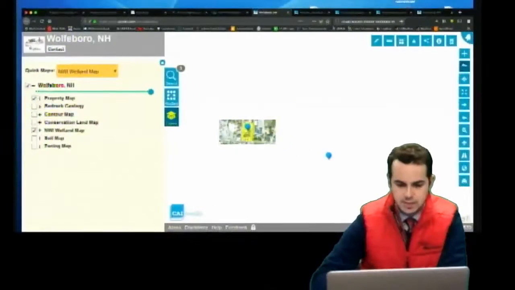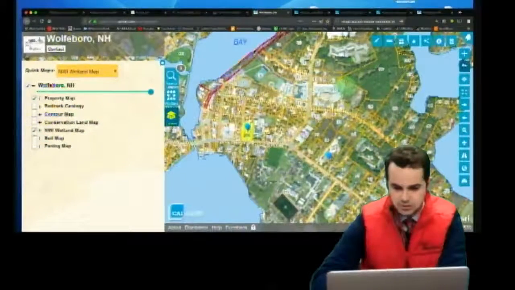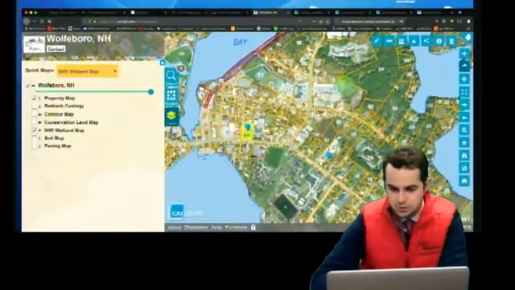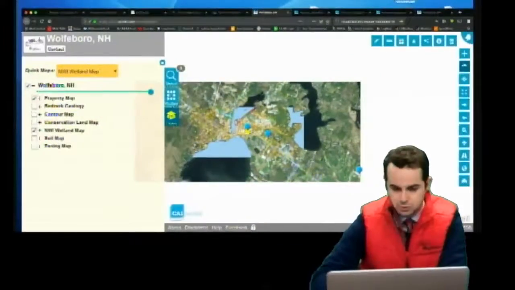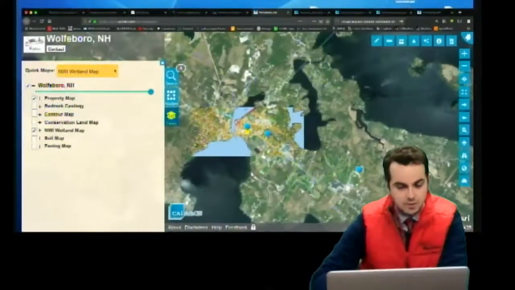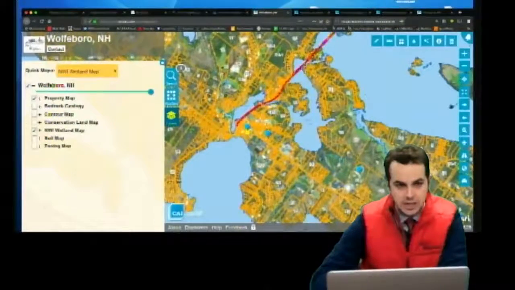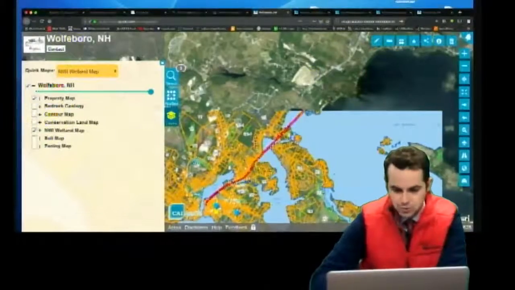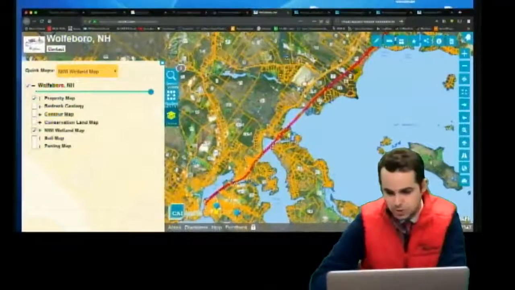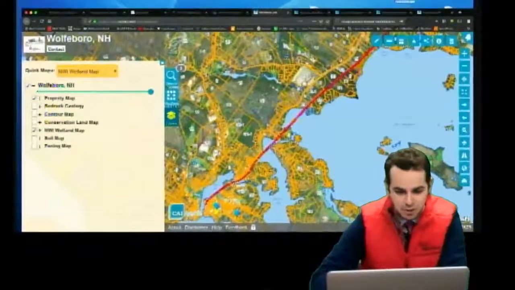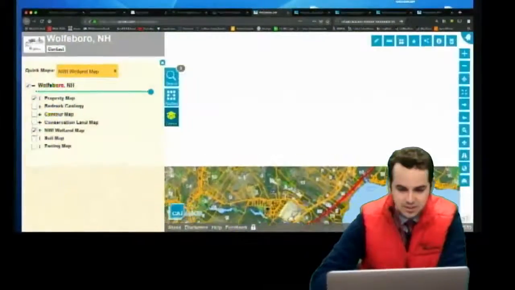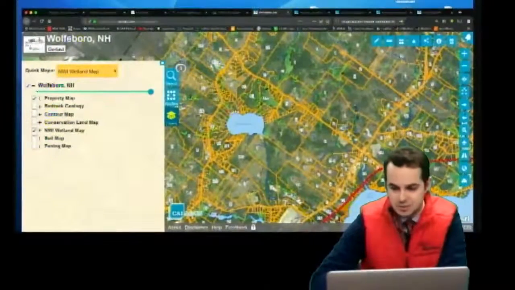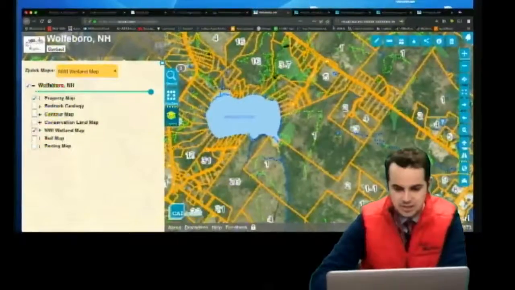but as I zoom out and I begin to look at the community in a larger sense, you'll see that you start to see these green circles as you see right here. And let's zoom out a little bit more and go to a different section of Wolfeboro. And just as a note, you can pan around by just clicking on the map and dragging it. Very, very simple to do. So as we go towards a little more northern sections of Wolfeboro, you look at the island, there's a little bit of green out here, there's some green in here. We zoom up even farther, a little more north in the town of Wolfeboro, we start to see a little more green. I'm going to zoom in and show you exactly what that looks like.